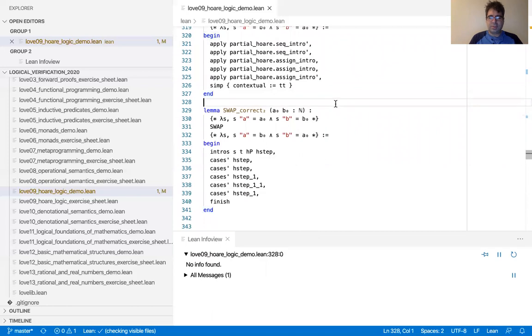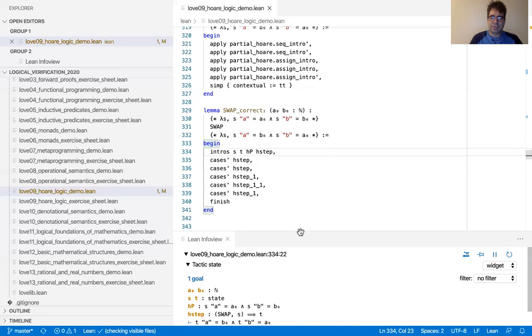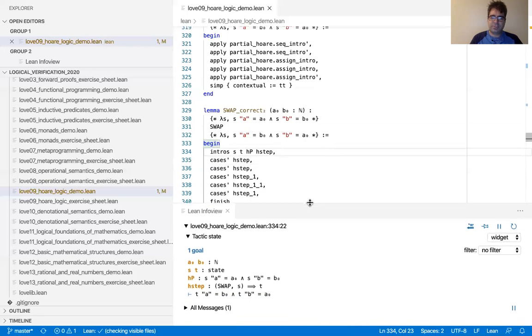And here's an alternative proof of the same Hoare triple. And this time we just use the definition of Hoare triple. So the first thing we do is we just introduce the for all and the premises that we get from the definition.